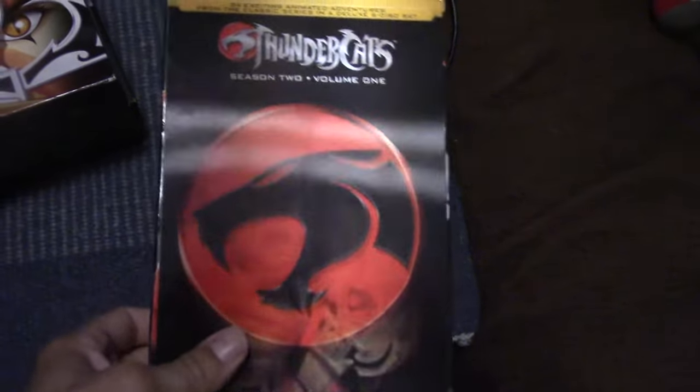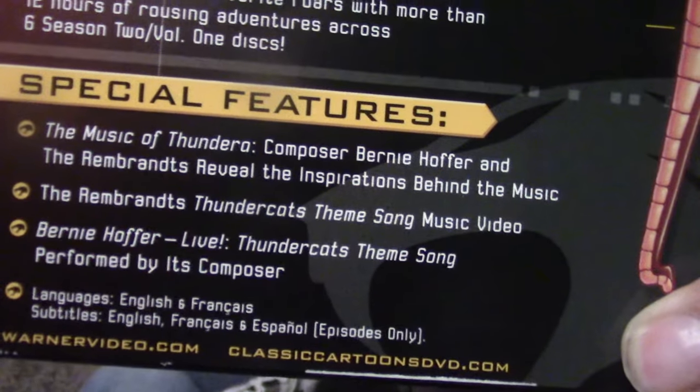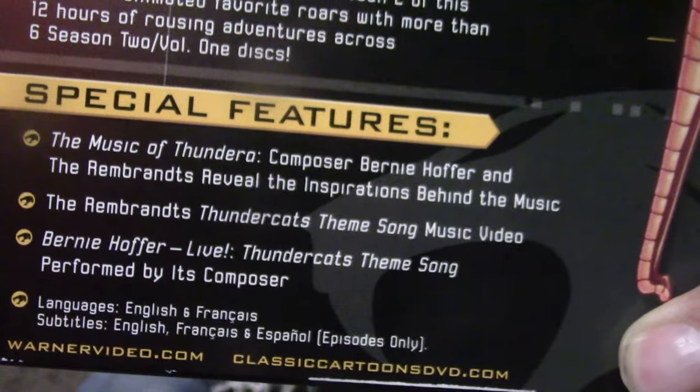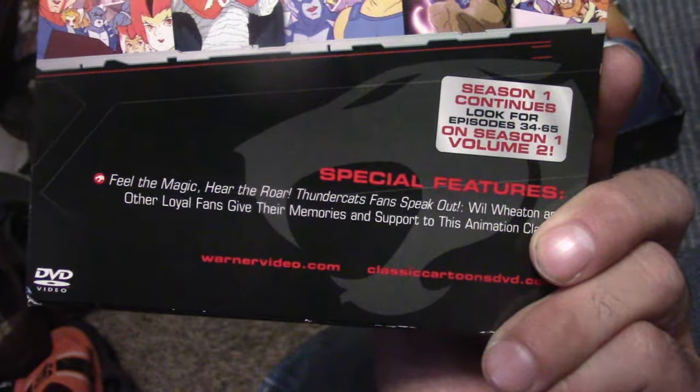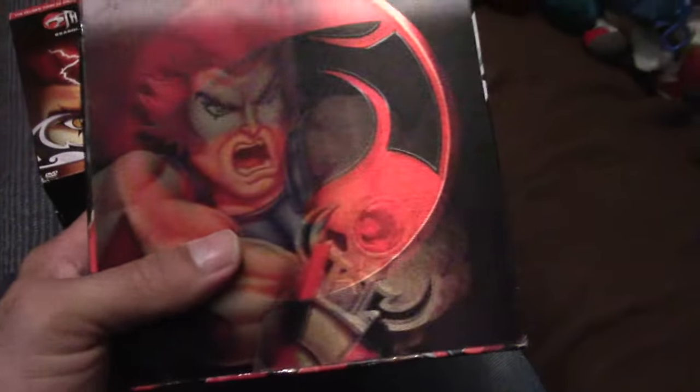So yeah, I got a nice lithograph here of Lion-O. And then we get some special features on the bottom here. I don't know if we get special features on the other ones. I think we do. Yeah, we get some special features here too. And I might be switching out cameras in just a bit, guys. Just to let you know, we get a nice lithograph here.